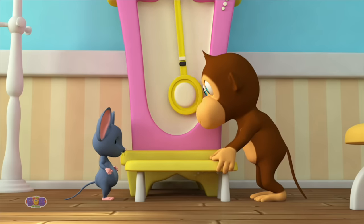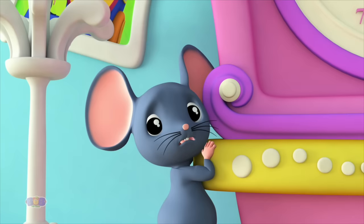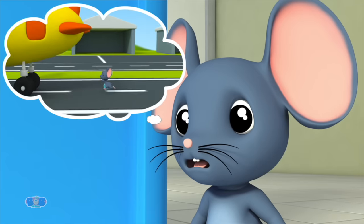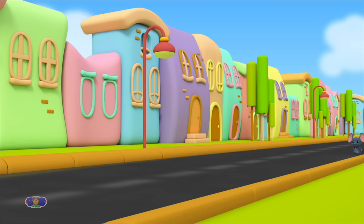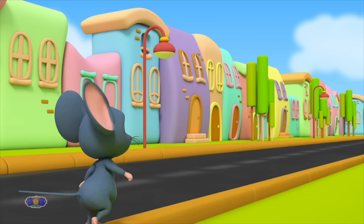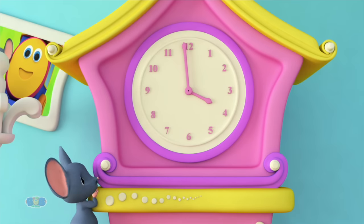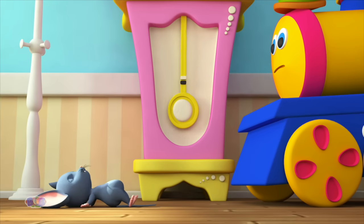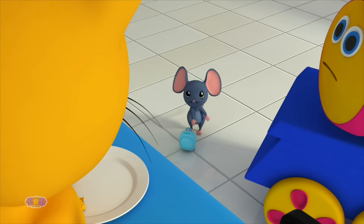Hickory Dickory Dock, the mouse ran up the clock. The clock struck three, and he did flee. Hickory Dickory Dock, tick, tock, tick, tock. Hickory Dickory Dock, the mouse ran up the clock. The clock struck four, he hit the floor. Hickory Dickory Dock, tick, tock, tick, tock.